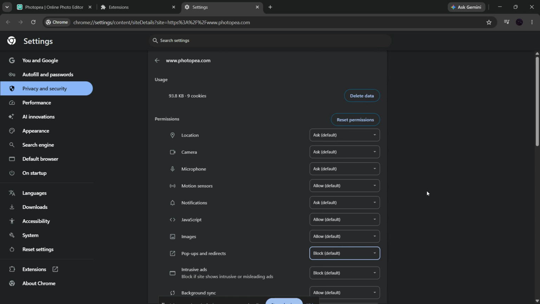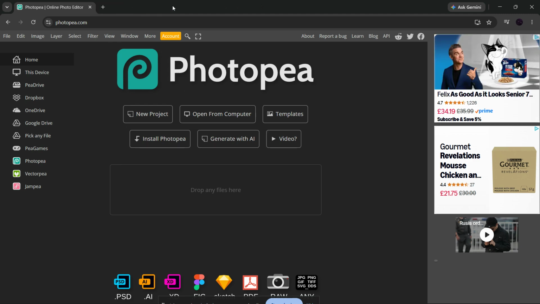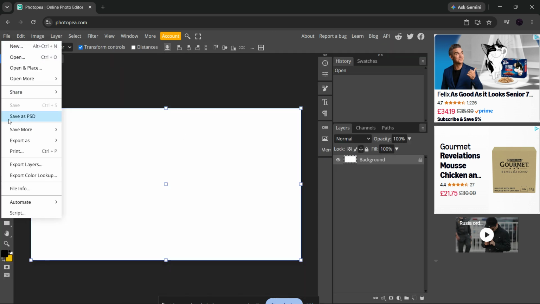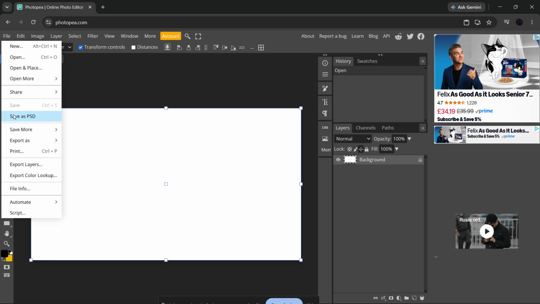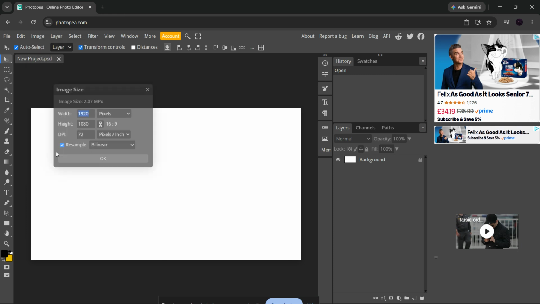Photopea is powerful, but large projects can use a lot of system resources, especially if you have many tabs open or other apps running in the background. Close unused browser tabs first, especially heavy ones like streaming sites, games, or other design tools. Then close unnecessary background applications if possible. If your file is very large, save a PSD backup before making any big changes. You can also try flattening layers or lowering a very high canvas resolution to reduce the export workload. This can make the download process much lighter and much more likely to succeed.